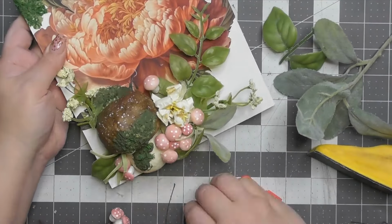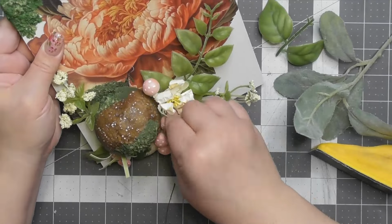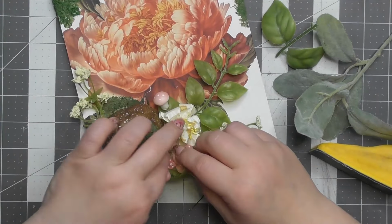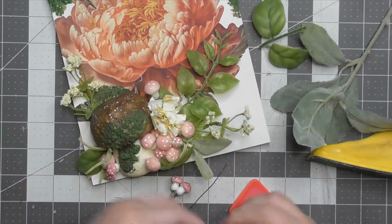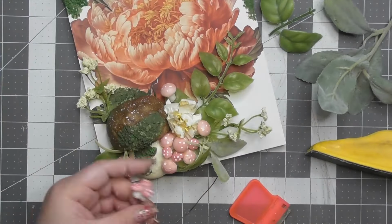You'll see me going throughout the whole thing. Just layer, lots of hot glue. And some of these little mushrooms came off of their stems, which is not unexpected from something from the Dollar Tree. It's not too bad. It's not like every single thing fell apart.